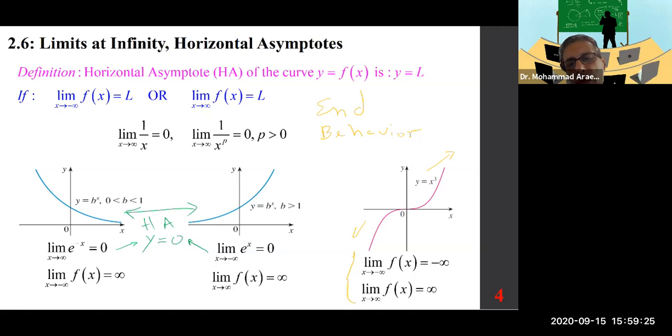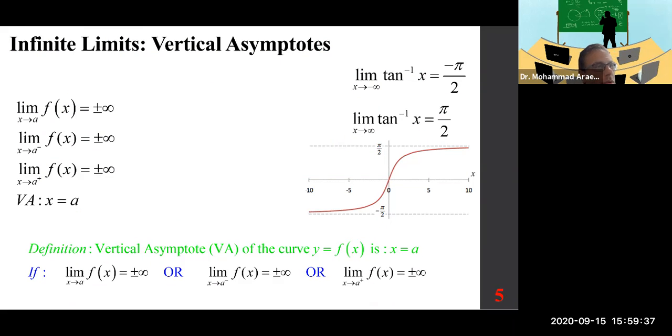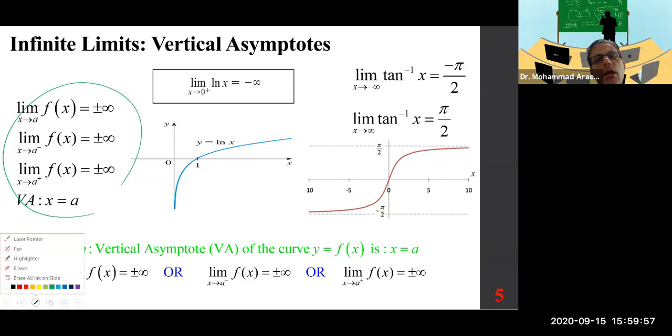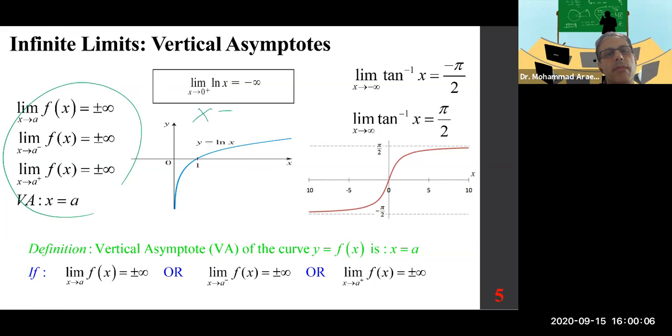So the definition of the horizontal asymptote, we have seen it in pre-calculus, nothing brand new. Class, I want to make sure that we are comfortable with that. All right, so now we are looking at more definitions. Again, you remember the vertical asymptote was discussed. Everybody remembers this was covered before. These are the vertical asymptotes. And we wrote that in this case, the vertical asymptote is x equals 0.